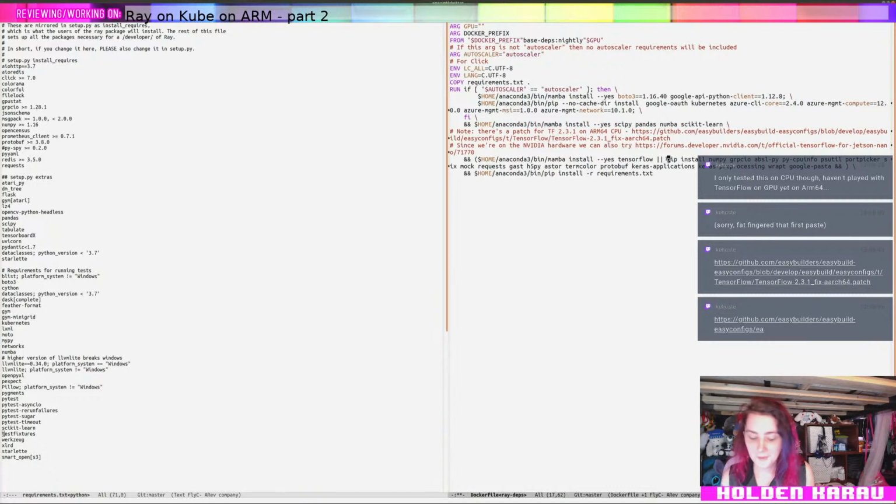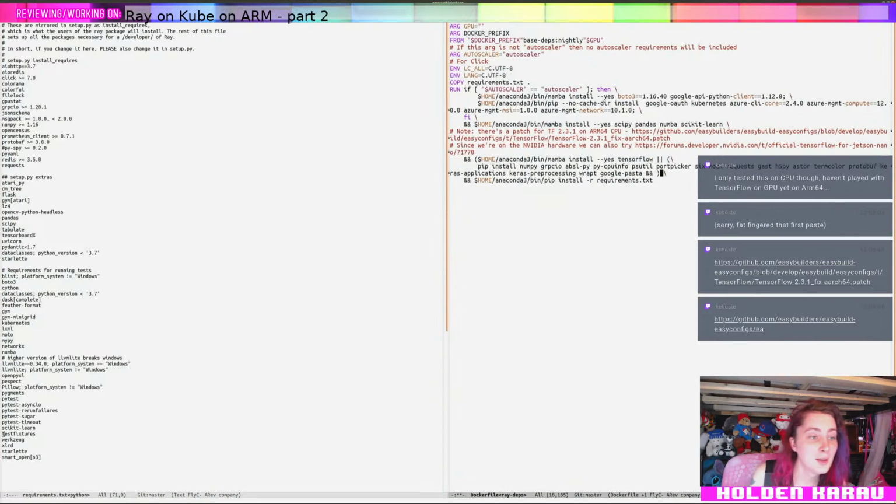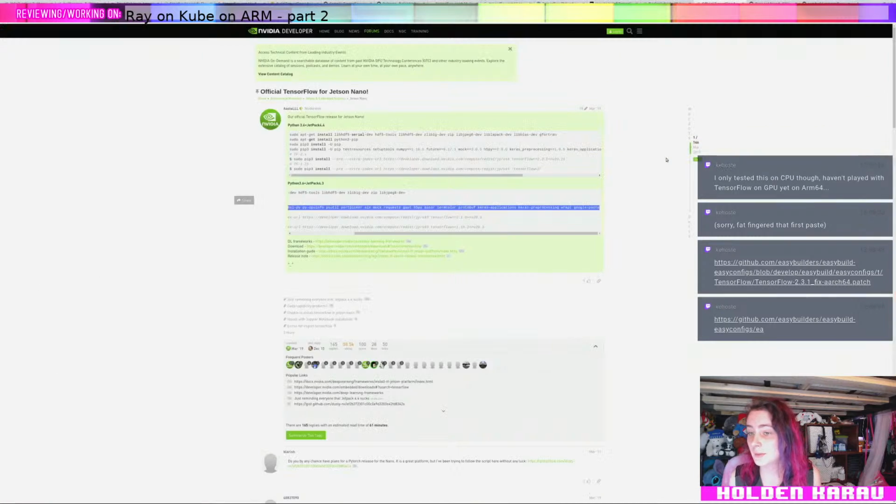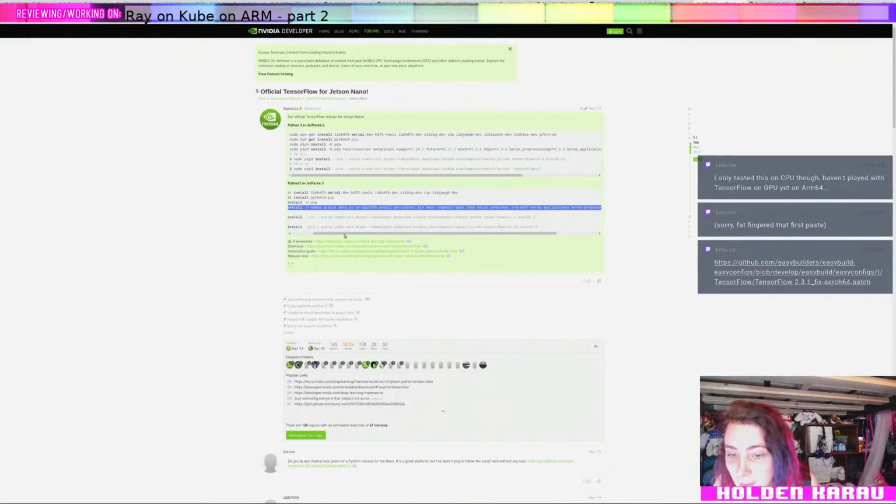This is quickly becoming very difficult to read, which is the joys of writing shell scripts inside of Dockerfiles. That's all right. Thanks for the patch.